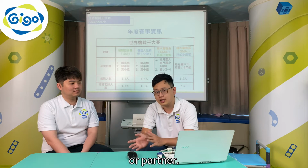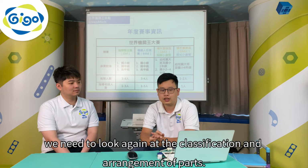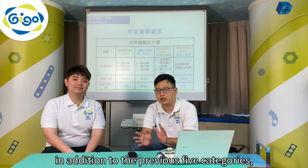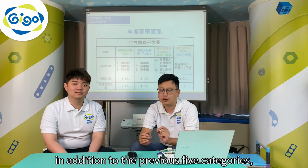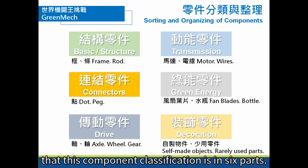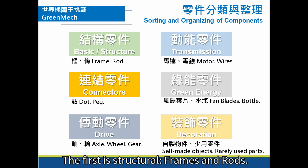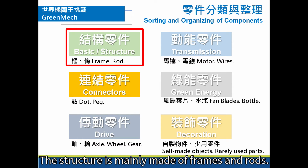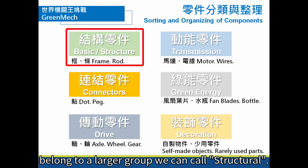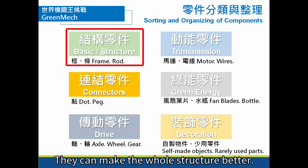1 teammate or partner. Now, before going further, we need to look again at the classification and arrangement of parts, because in WGM, in addition to the previous 5 categories, some other parts may be required. You can see here that its component classification is in 6 parts. The first is structural, frames and rods. The structure is mainly made of frames and rods. We've looked at these before, and they all belong to a larger group we can call structural. They can make the whole structure better.